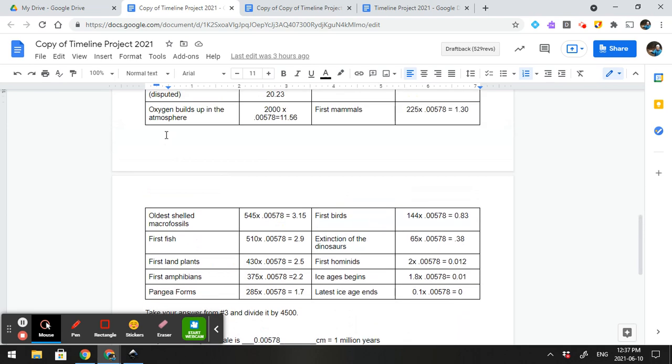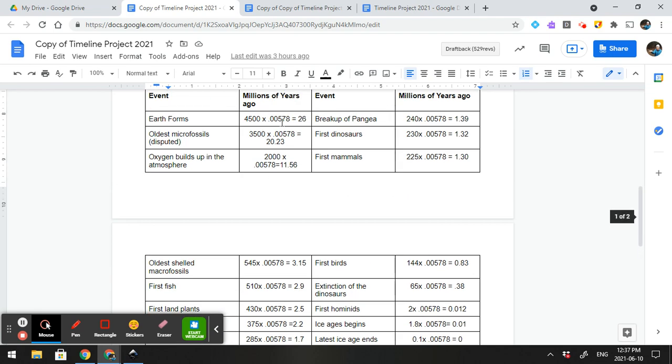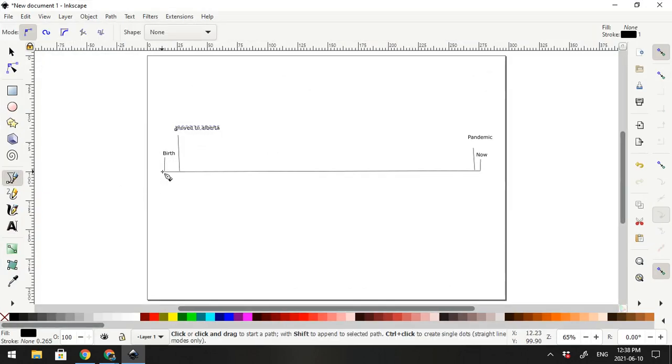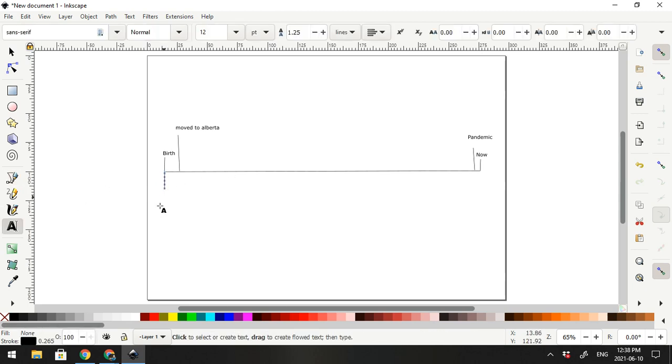So now I need to figure out how all these events end up. Well, the oldest microfossils would be 20.23 centimeters from the end of my timeline. So I go back, I start adding events. Start of Earth would be right here.